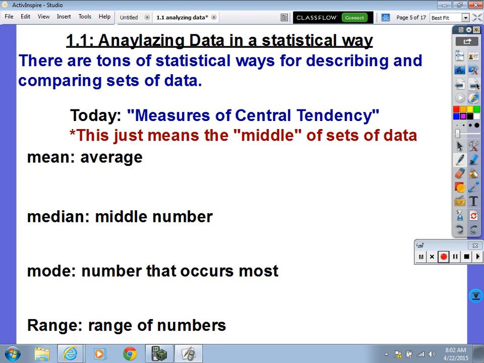And there are different ways of doing that. We can look at the mean, the median, and the mode, and the range. They're all measures of central tendency, just different measures of central tendency. So you guys have done the mean, median, and mode before, and range in your past math. Let's quickly just remind ourselves how to do this.